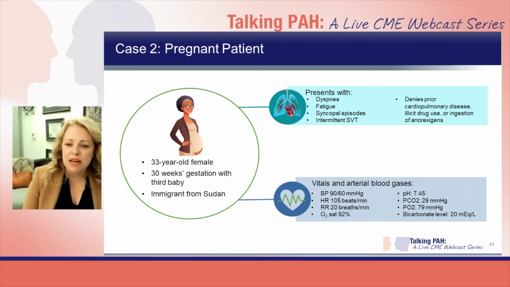Her vital signs when we met her were these. Her blood pressure was lowish at 90/60. She was a bit tachycardic. As you can see there, oxygen saturation is at the lower limit and certainly lower than it should be for this young woman. You can see her blood gas there. pH is 7.5, and she's breathing her PCO2 down to 29. That is actually normal in pregnancy. It's thought that progesterone is a respiratory stimulant, so you really should have a gas that looks like that. And you can see her bicarbonate level there.